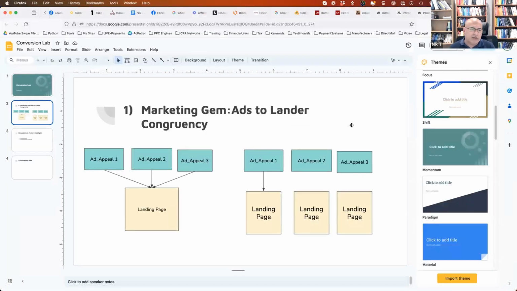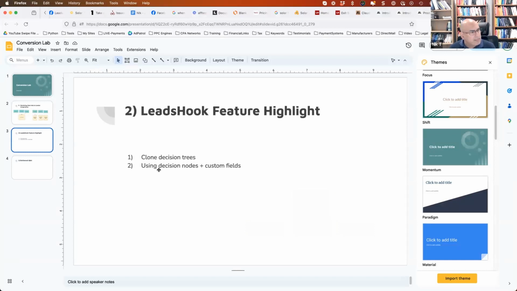It's one that a lot of people don't use, but it's very easy to execute, as you can see over here. Now you can do this in Unbounce or WordPress or whatever it is. I'm just showing you the easy way to execute it inside Leadshook itself. And that is how we end up implementing this. Any questions on the implementation of this?